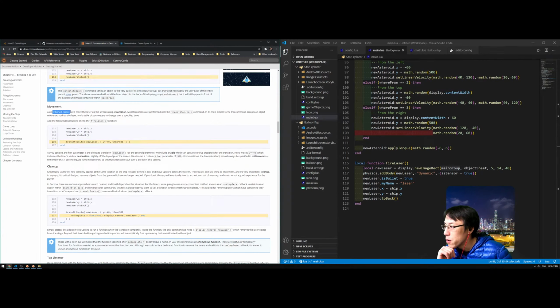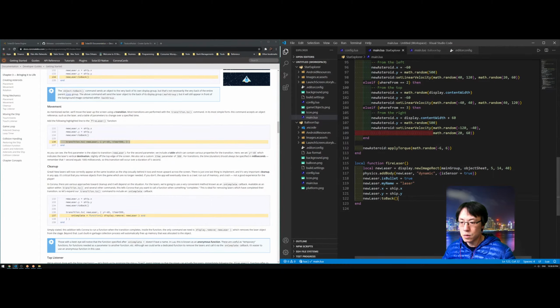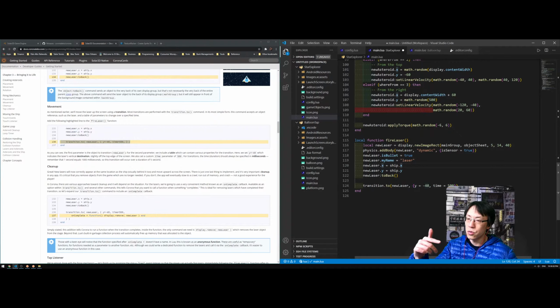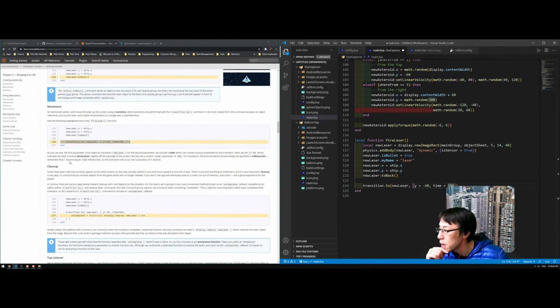As mentioned earlier, we will move the laser up the screen using a transition. So this transition sends the new laser, so y to -40 every half a second, or what does it mean? Half a second.